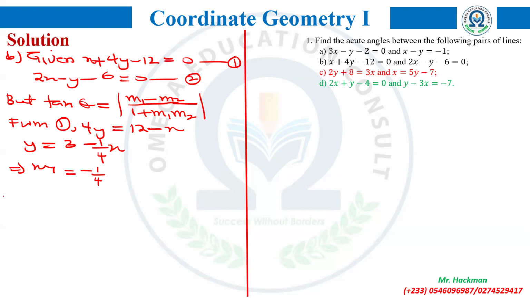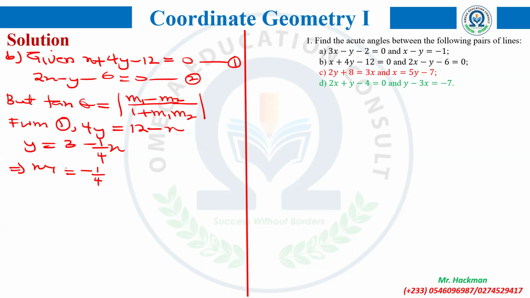Yes. Mr. Hackman, yes, my prof. Are you lost? Yes, please, can you come again? I don't understand what you just did here. We are just making, assuming I've given you this line, and I ask you to find the gradient of this line. You know the step: make y the subject, and find the coefficient of x as the gradient. This one, you know. Yes. All right. I think it's because you've not taken your breakfast. That's why. Okay, don't worry.